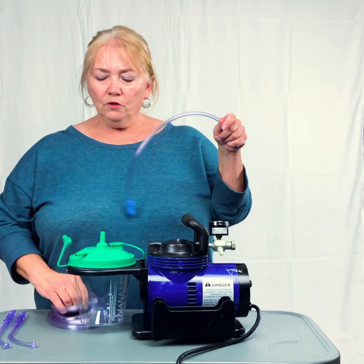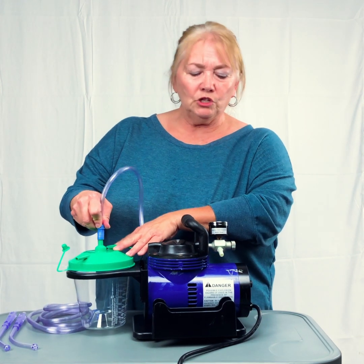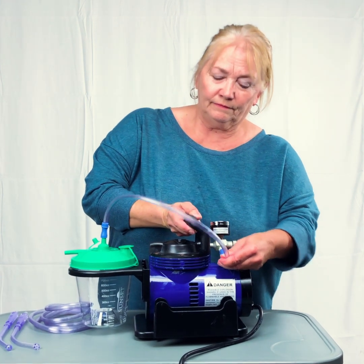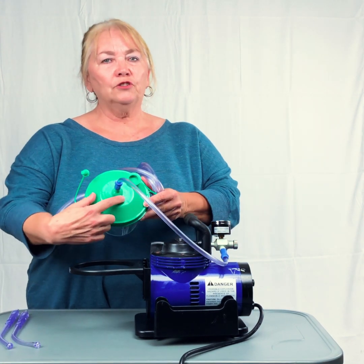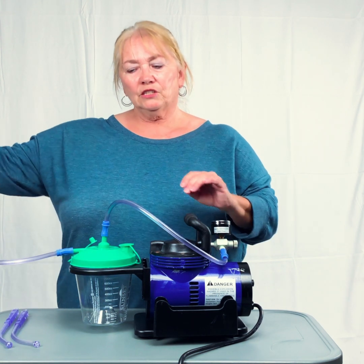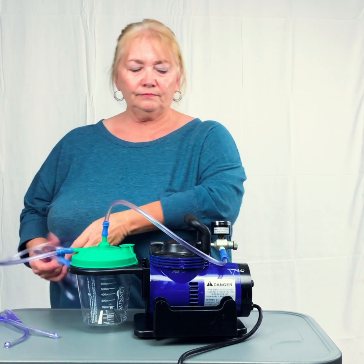You have a short hose and you have a long hose. The short hose goes from the top of the canister to the machine. The long hose goes from the front, and again it has pictures telling you what goes where, and this is what connects to either your yankauer or your suction catheters.